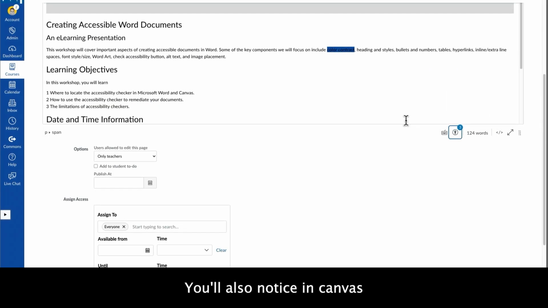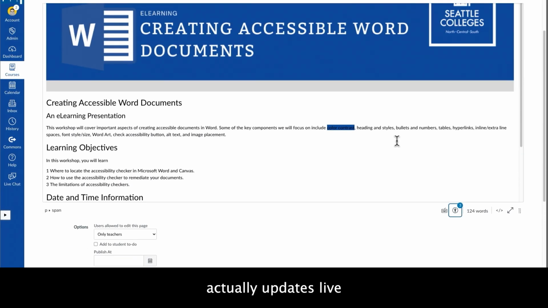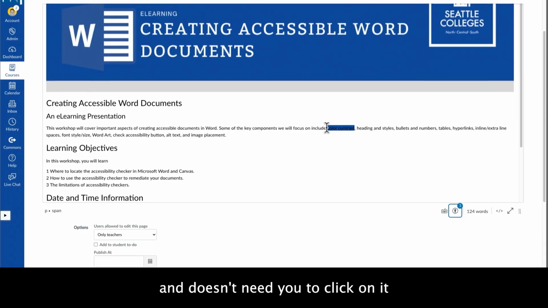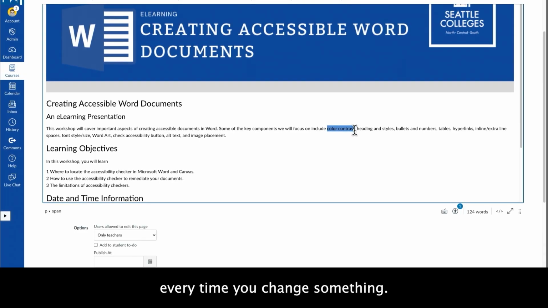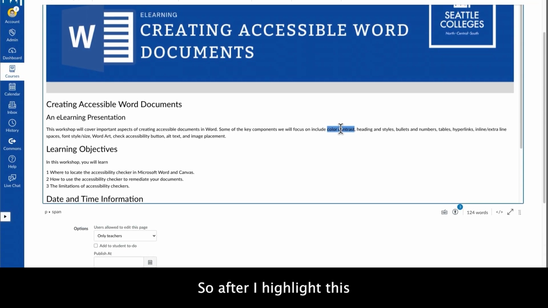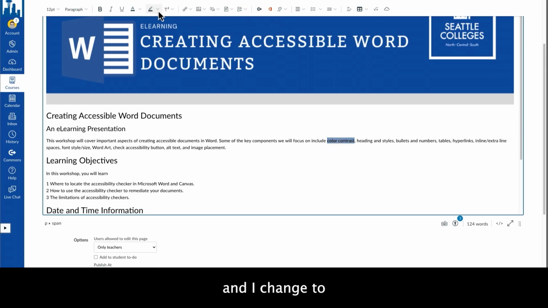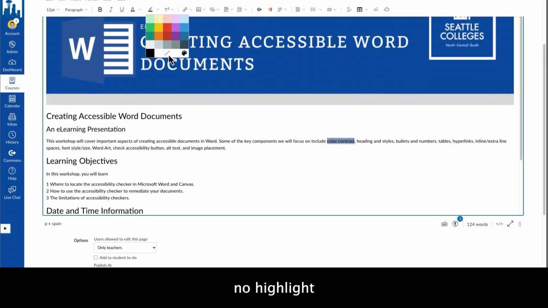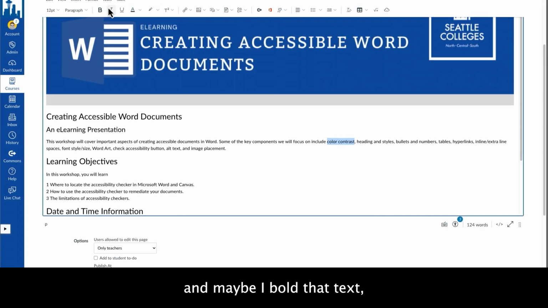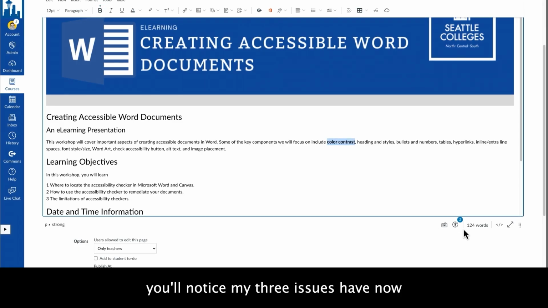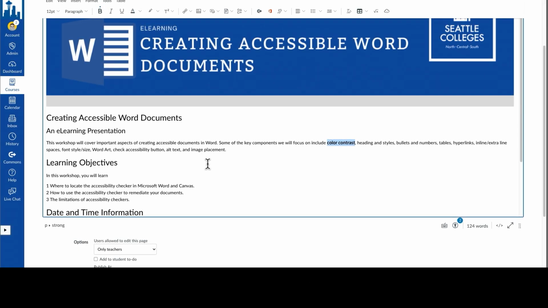You'll also notice in Canvas that the accessibility checker actually updates live and doesn't need you to click on it every time you change something. So after I highlight this and I change to no highlight and maybe I bold that text, you'll notice my 3 issues have now gone down to 2.